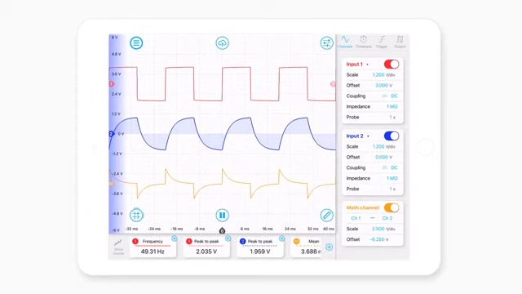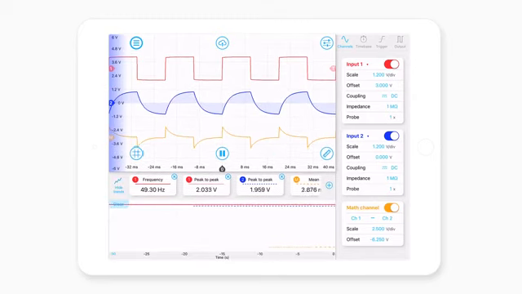All right. Another really cool thing with the measurements on the Moku Lab is that we can also show trends. So if you wanted to see how these measurements were changing over time, for example, you might have a very slowly modulated amplitude on one of your signals, then these graphs will show you that.